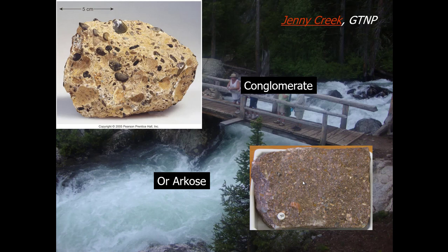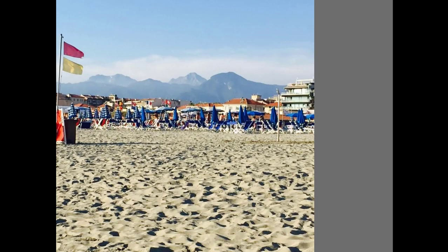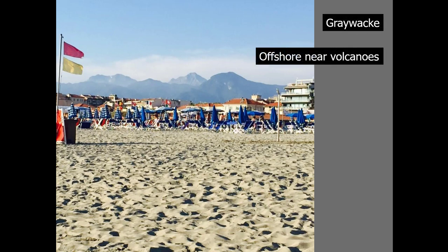In a completely different environment — the Italian Alps, where the Mediterranean Sea meets the mountains — we get a slightly different rock. These volcanic rocks are transported not very far before being dumped into the ocean. The rock that would form there is still medium in grain size because the Mediterranean Sea smashes onto the beach at high energy, but many of those particles haven't really weathered much between the Alps and the beach. That rock is called graywacke, often called a 'dirty sandstone,' found offshore close to volcanoes and the source area.